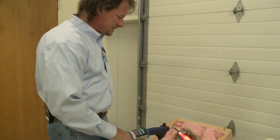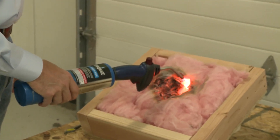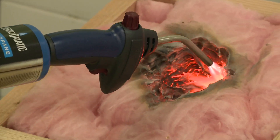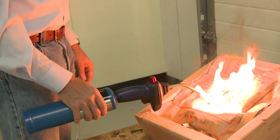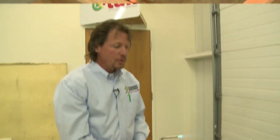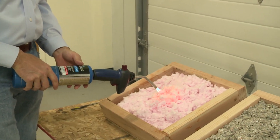First we're going to test fiberglass batts. As you can see, fiberglass just melts away and yields to the flame, and it will allow the flame to get to framing members. When we turn the fiberglass batt around — if we had fire from the heated side of the house where the paper faces — we can see that we would quickly have a fire, and that is a problem.